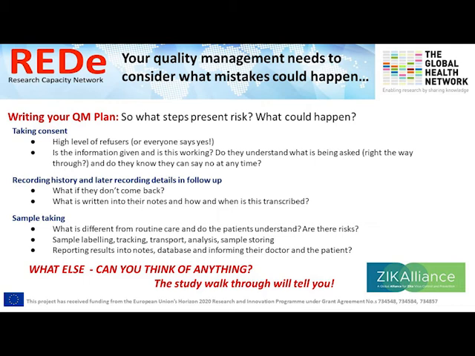So that means we need enough patients to be enrolled, we need them to come back for follow-up, and we need to make sure that all the samples are taken correctly and all the data is really accurate. So here we're going to drill down into the real steps that are important, that could, if they go wrong, jeopardize the ability of this study to answer its question. So the first thing that can happen is during consent and information given.